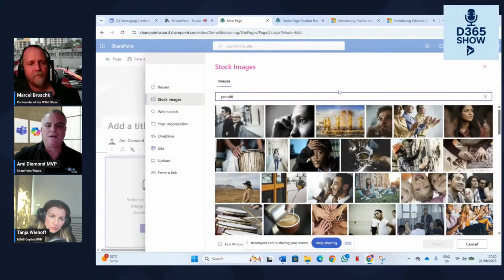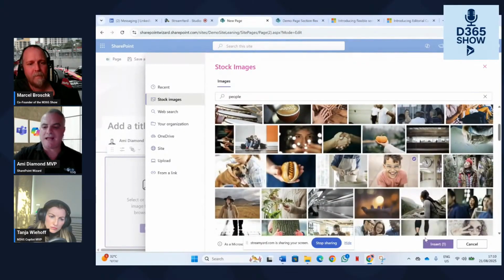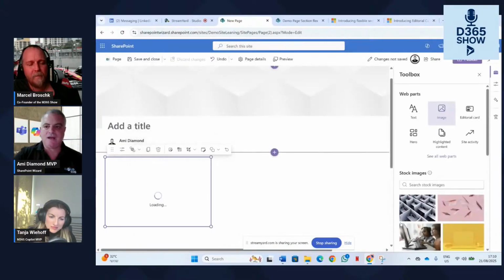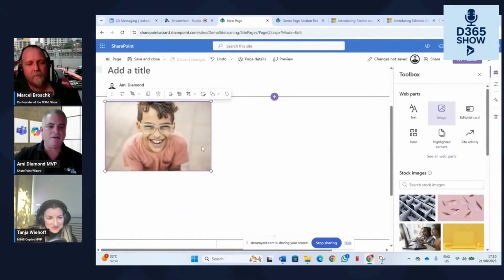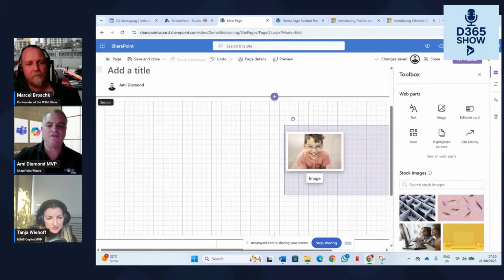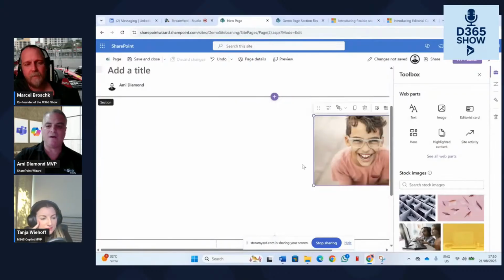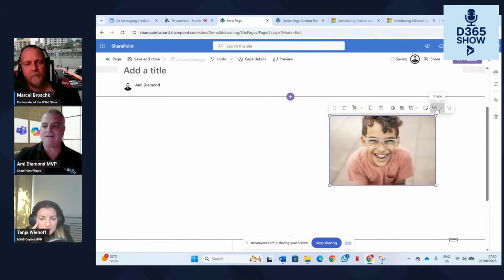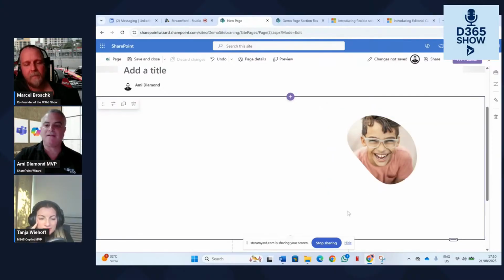And this guy I like very much. And what you will see, it's now here. And what I can do is move it around and set it as I want. In addition to this, I could change the frame, maybe make it like this. So it looks very interesting.